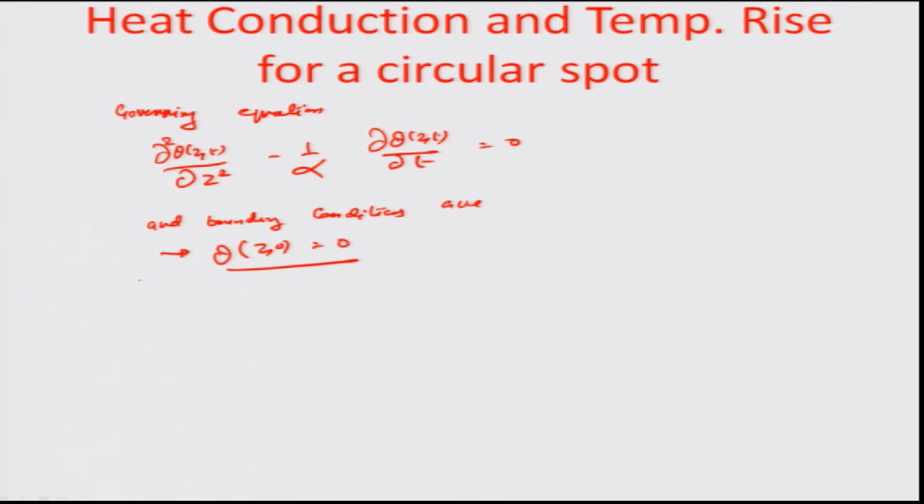That means the temperature at all the different values of z, assuming that there is only a circular region of diameter, let us say 2d, over which there is a constant heat addition or a heat flux through this particular area. As a result, the variation of temperature in the z direction at time 0, when no heat is being added, is considered to be that of room temperature. Room temperature is considered to be 0 here, which is the baseline temperature.